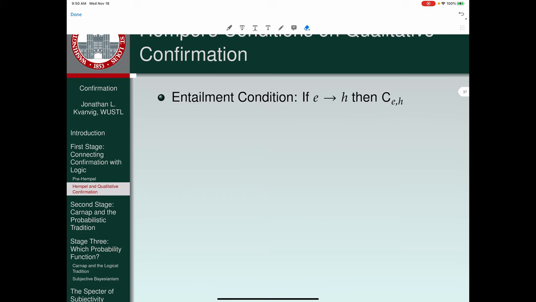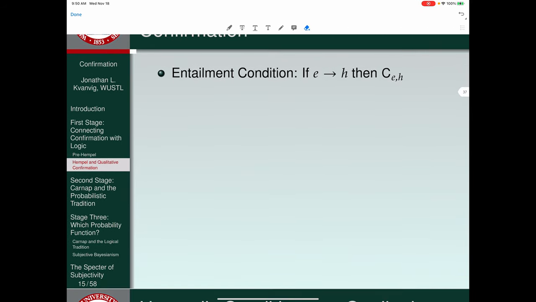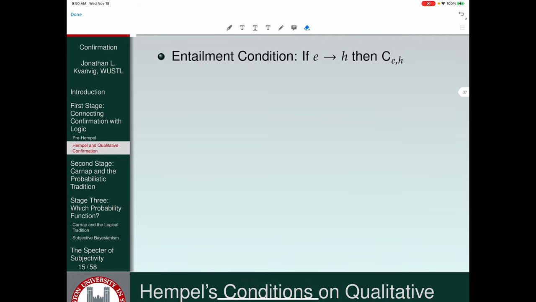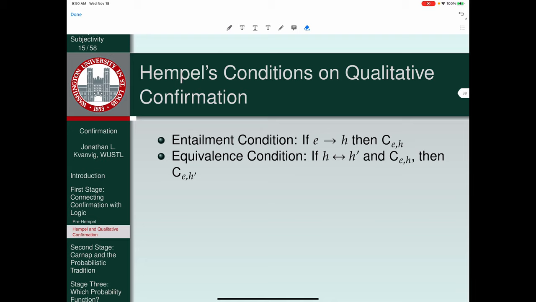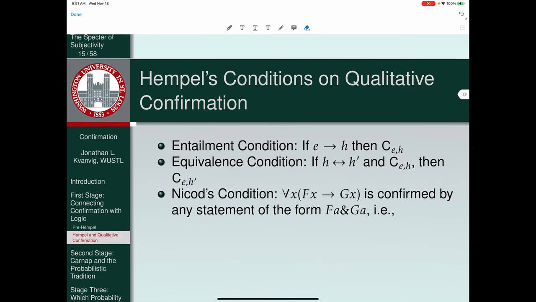So as you're looking at these, ask yourself, do these look plausible? Is there anything that might lead you to deny them? Because things are going to blow up. So, the entailment condition. That one looks fairly secure. If you have grounds for concern about it, I'd love to talk to you in office hours about it to hear what you're thinking. Second condition, the equivalence condition. Suppose two hypotheses are logically equivalent with each other. H if and only if H prime. And suppose that E confirms the first of these. If both of those claims are true, Hempel said, then E confirms the second as well. And notice you could switch this around. You could switch the H prime and the H around because it doesn't matter which direction you're going.